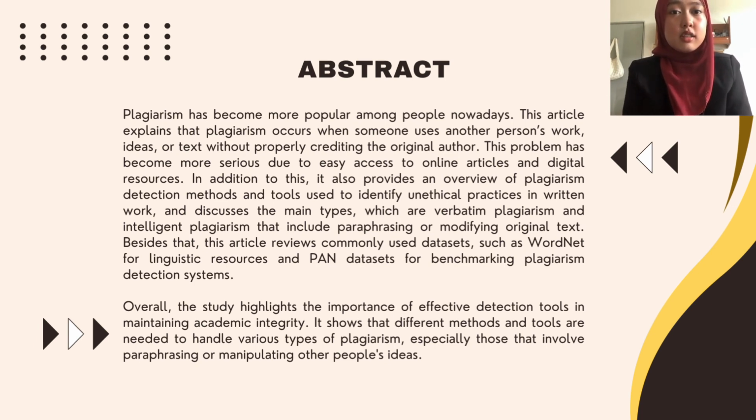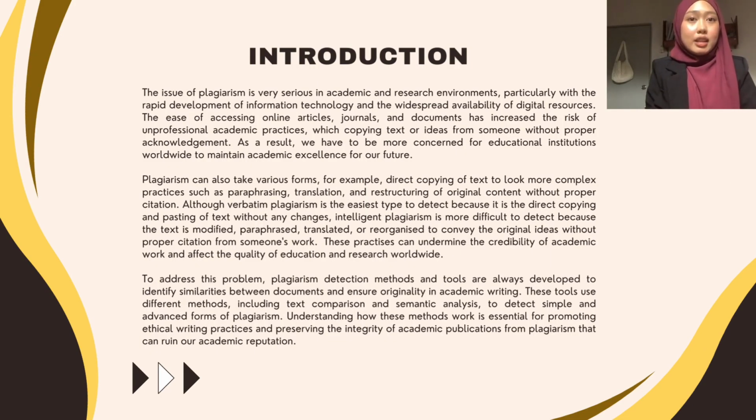Overall, the study highlights the importance of effective detection tools in maintaining academic integrity. It showed that different methods and tools are needed to handle various types of plagiarism, especially those that involve referencing or manipulating other people's ideas. The issue of plagiarism is very serious in academic and research environments, particularly with the rapid development of information technology and the widespread availability of digital resources. The ease of accessing online articles, journals, and documents has increased the risk of unprofessional academic practice, which is copying text or ideas from someone without proper acknowledgement. As a result, we have to be more concerned, for educational institutions worldwide, to maintain academic excellence for our future.